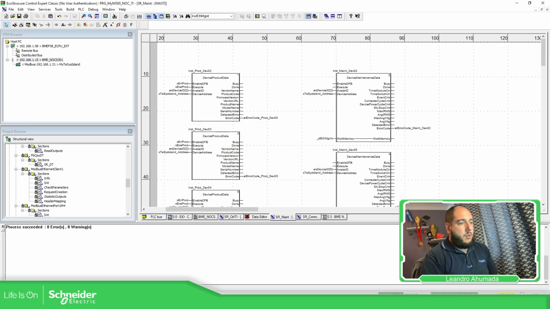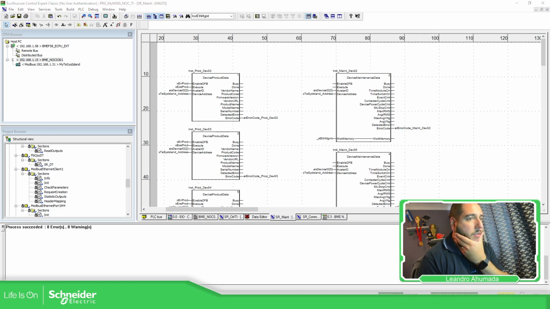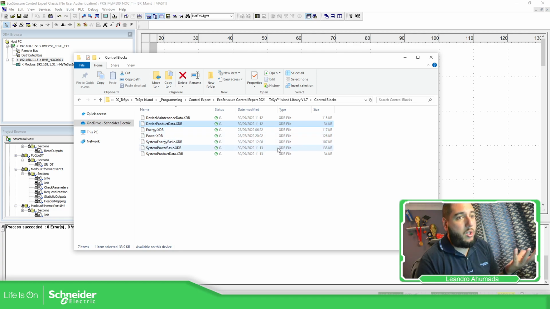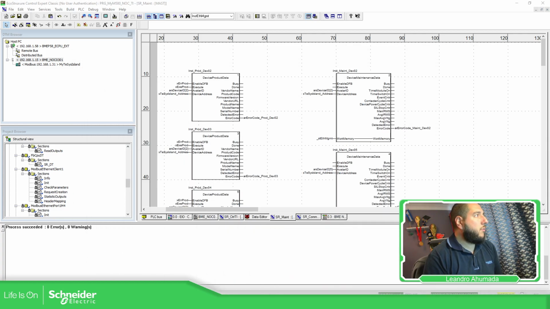there is an update on the libraries that has this one, device maintenance and product data, the one that I want to use. And I found that information by default over here wasn't correct, so probably that will sort the problem out. So what I'm going to do is to import those libraries.